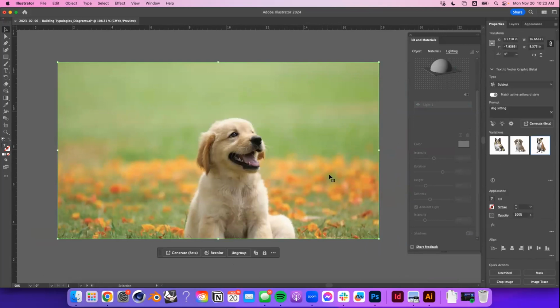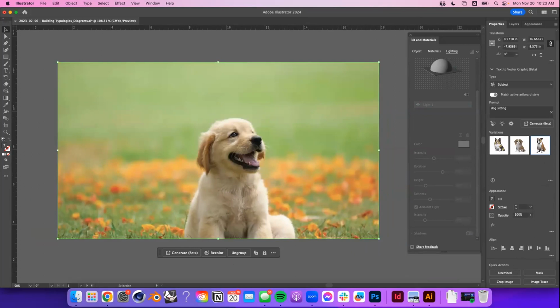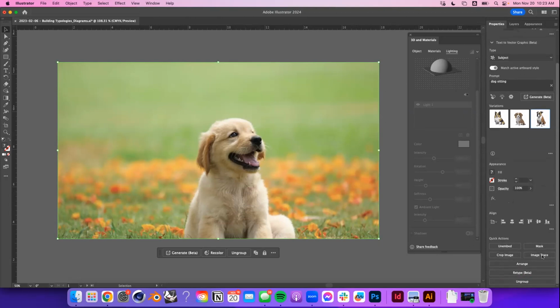Okay. So image trace is a function in Illustrator that essentially reads each pixel in your JPEG or your PNG or any type of image file that you have. It looks at the RGB values of your image and it tries to convert it into vector shapes. An image like this, as you're well aware by now, is made up of little pixels, little dots. And that's great. But after a certain point, sometimes you're like, I want to draw this little puppy with a vector outline or a vector shape that I can work with or manipulate. Image trace is Illustrator's first crack at that.